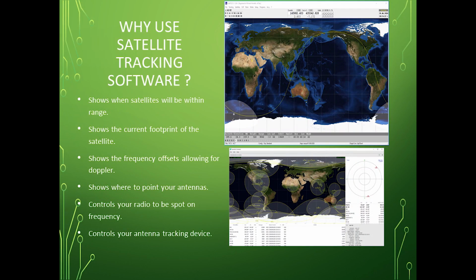So I've tried two pieces of satellite tracking software. One is free and one is certainly not free. G-Predict is the one at the bottom. That's a cross-platform thing. It works on Linux or Windows. And it's really quite cool. It's free and it's got some really cool features. I had it working with my Icom 9100 to do the Doppler, and it worked quite well, but I could not get it to work with a 9700. But I believe there's been a new version released that it just messed up. It reversed the transmit and receive VFOs, so everything was upside down.